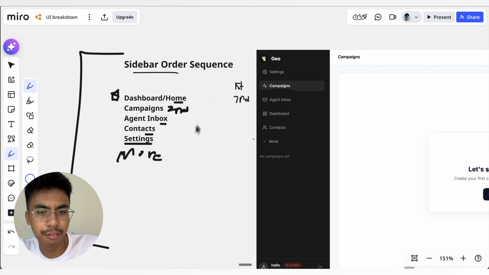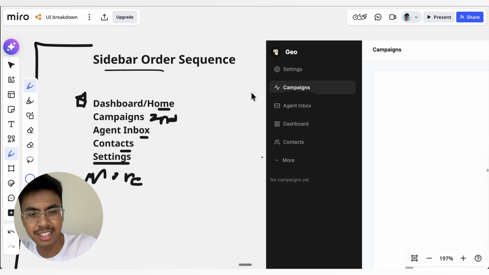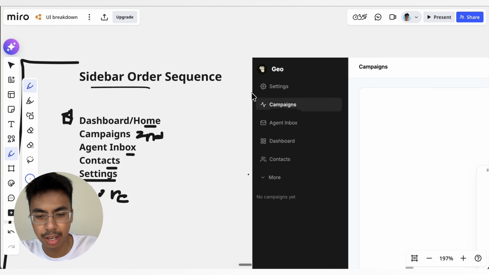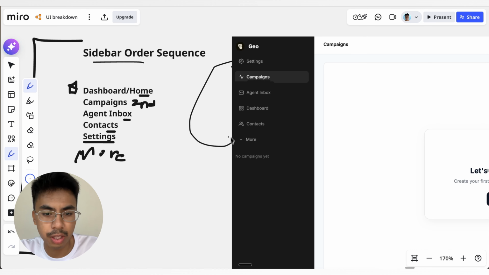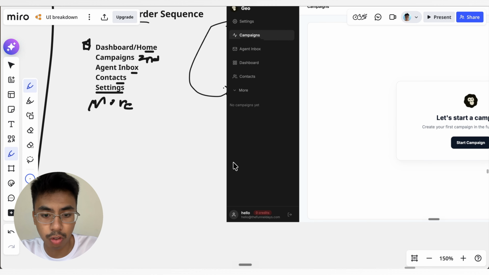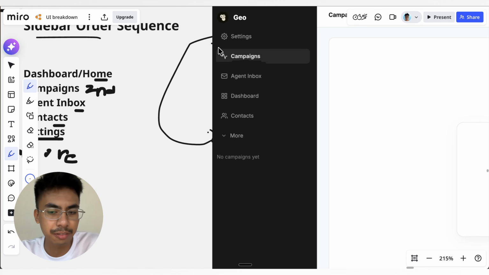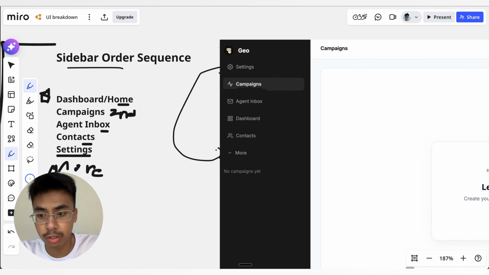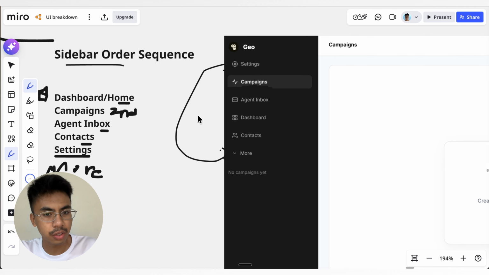And my epiphany is that, firstly, the settings section shouldn't be at the top. It just feels unnatural to put the settings section as the top priority, because when we talk about user behavior psychology, people are used to settings being at the bottom, right? Maybe somewhere at the very bottom of the features or close to the profile. This is where you should put the settings. It shouldn't be at the top. That just feels unnatural to a lot of users, and you would want to lean into the norm of what people are used to, so that you're not breaking any momentum pattern.